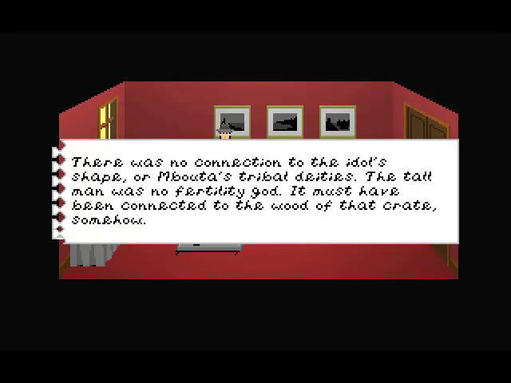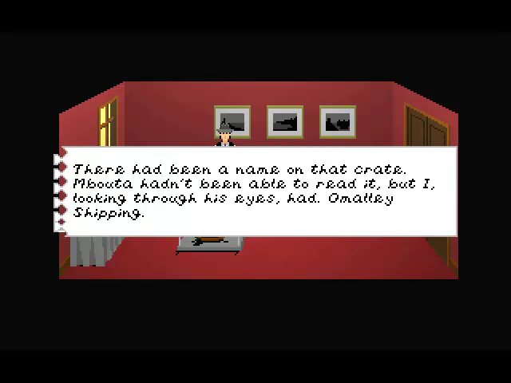There was no connection to the idol's shape, or Mbauta's tribal deities. The tall man was no fertility god. It must have been connected to the wood of that crate, somehow. There had been a name on that crate. Mbauta hadn't been able to read it, but I, looking through his eyes, had.